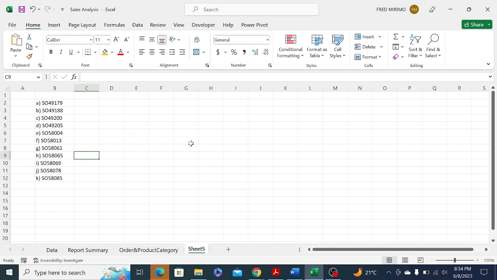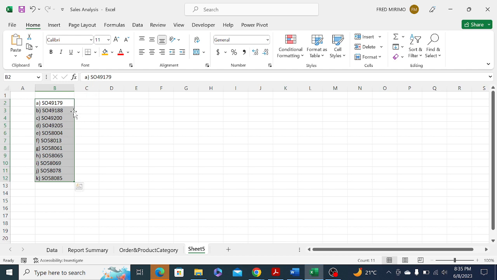After pasting these order numbers here, you can see I had numbered these orders A, B, C, D up to K. But I do not want to see that in this instance. So I want only to remain with order numbers alone. So for me to remain with order numbers alone, just select this range of cells like that.